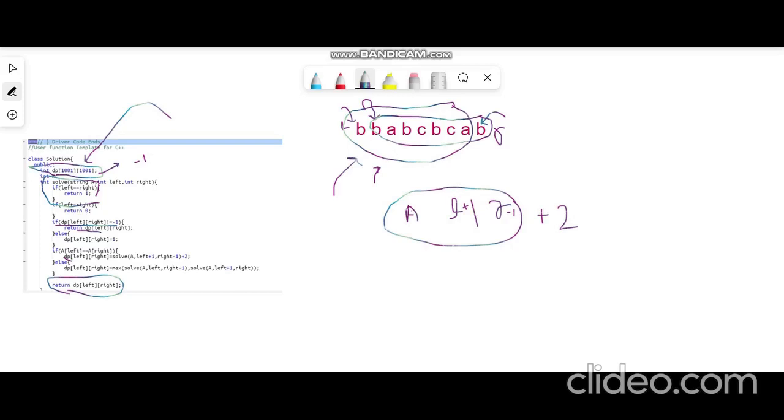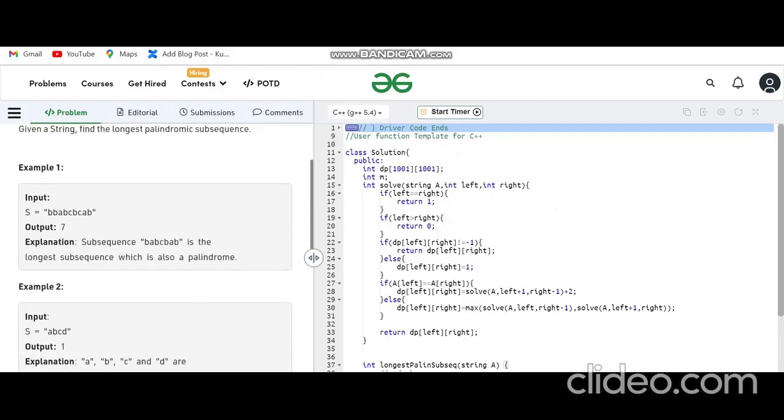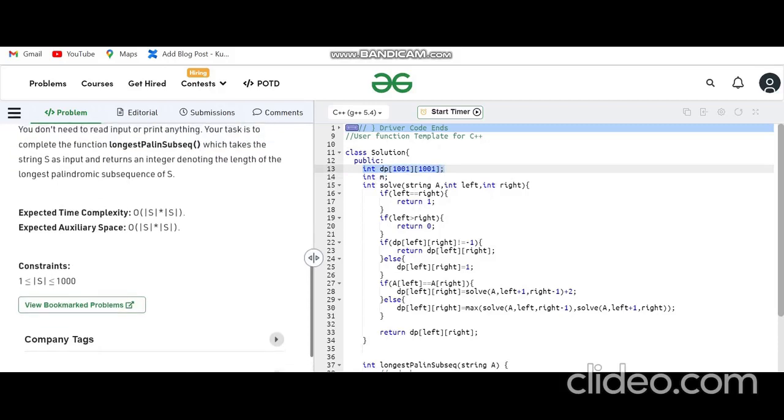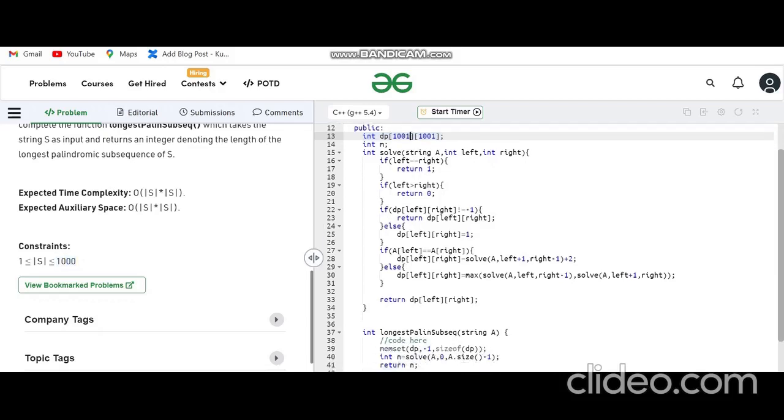So let's see the code on GFG, the longest palindromic subsequence. You can see here we have declared a dynamic programming array. The maximum length of the string is 1000, so we have declared an array of 1000 by 1000.